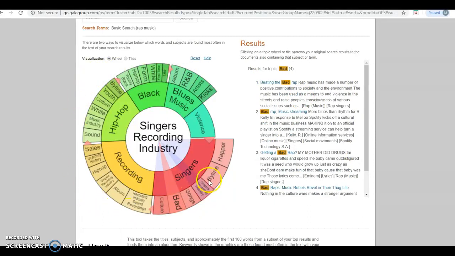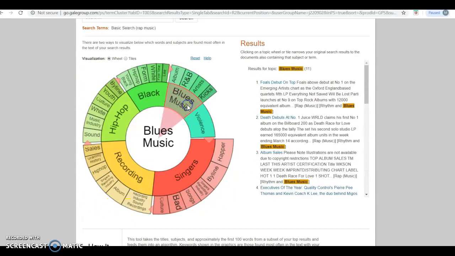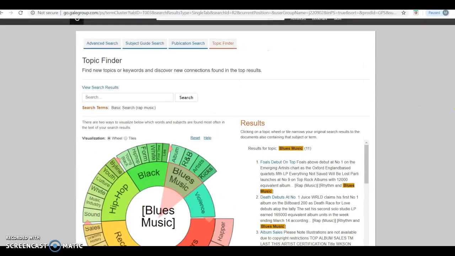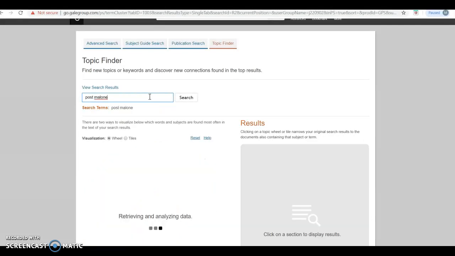You may find something in here that you prefer or you want to know more about. So like, let's say you see a specific artist name that you're interested in. Well, databases, guys, are not old fuddy-duddy stuff. They have current topics in there. So if you're talking about a specific person, I'm sorry, I'm a librarian, so I'm thinking the Miles Morales movie. So we're going to say Post Malone.